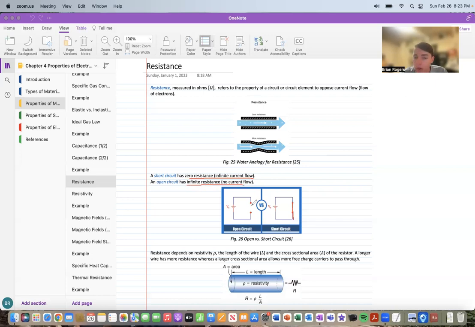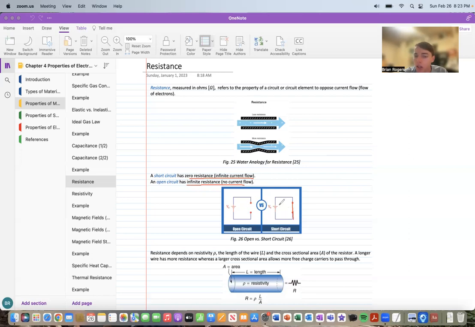There's no current flow. So notice here, it's open between these two terminals. There's no metal rod connecting these two. It's just an open gap, and so that would be infinite resistance. You can think of it like a resistor with infinite resistance. So here, like a resistor in between, and this resistance is going to equal infinity because no current's going to pass through. It's going to be impossible for those electrons to flow.